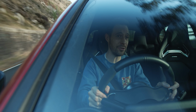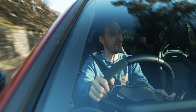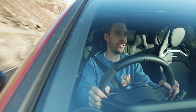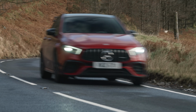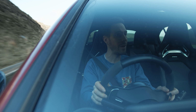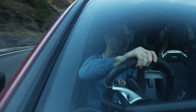The engine is so strong, it's responsive as well, it's torquey, it's got a really wide power band. Given it's a 2-litre 4-cylinder turbo, it's so strong. And from in the cabin, it sounds fantastic, I have to say. For a 4-pot, I guess a lot of that is being piped in, augmented through the speakers, but when it sounds that good, I don't mind at all.